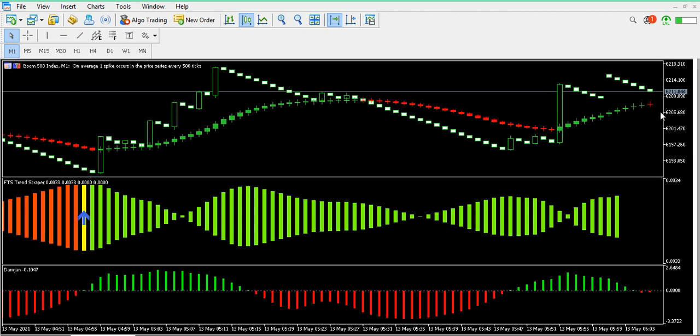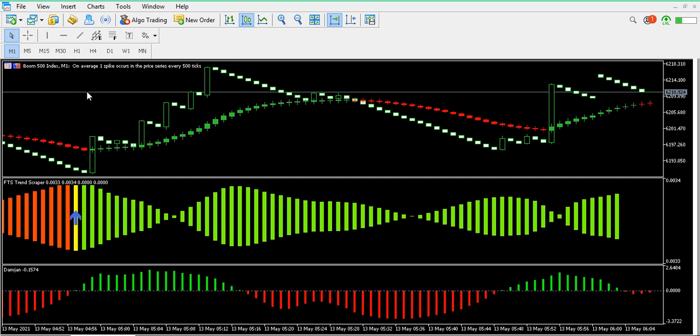You can see that this green candle is going up. Whenever it's showing this red, the market is on downtrend, and now the market is going up. You don't have to trade against the momentum of the market. Now that it shows the market is going up on 1 minute time frame and it's not clear on 5 minutes time frame, you don't have to enter into such a market. You have to calm down and wait for it.